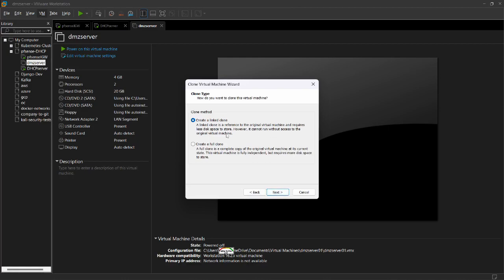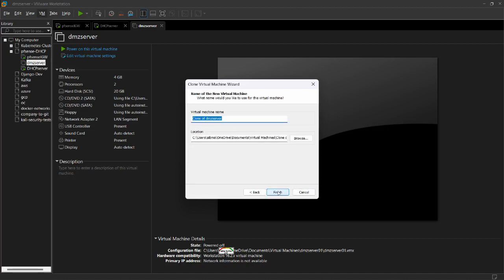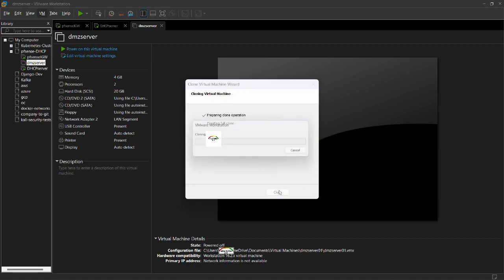Create a full clone. Full clone, yes. Here, let's change the name. Say just 2. Make it quick. That's good. It's pretty quick to clone. That's what is good.